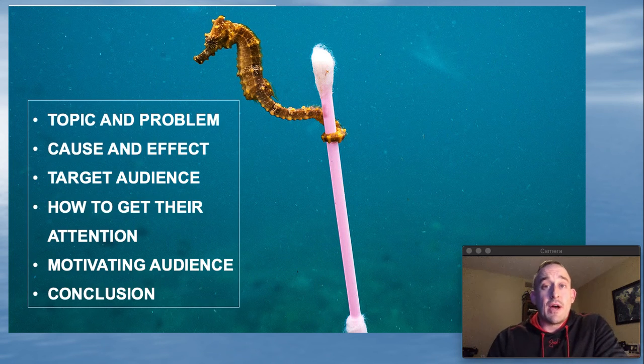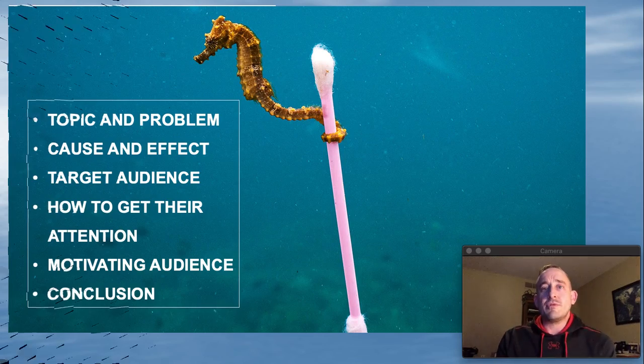I'm just going to briefly go over the topic and the problem and the cause and effect of this issue, how it affects us, how it affects the planet. Then we're going to talk about our target audience: who they are, what they want, who's going to be reading this, who would pay attention to this, and what they're looking for in some sort of proposal or presentation like this. Things like how to get their attention. Using these images is one way to get a lot of people's attention, so I think that's a start. How do we motivate the audience, and how do we present the information to keep their attention, and perhaps teach them something or give them what they need, information that they don't already have? And then we'll just do a brief conclusion.